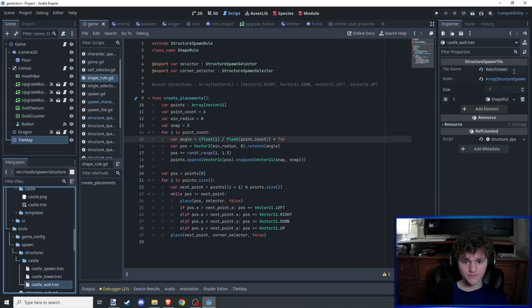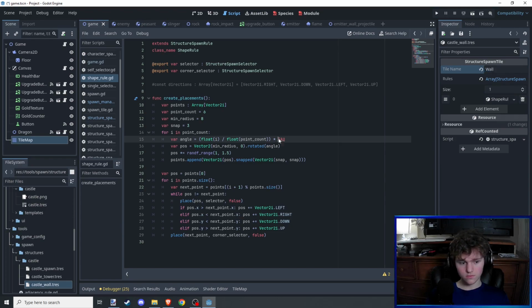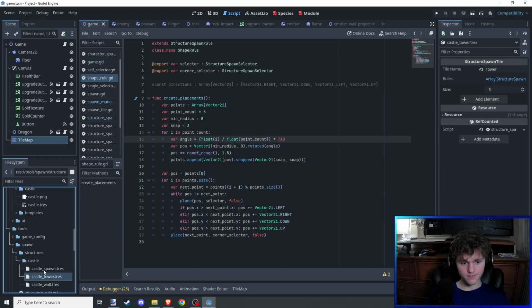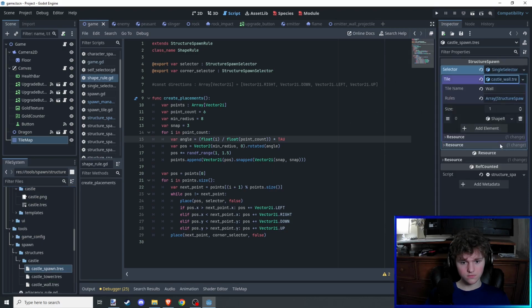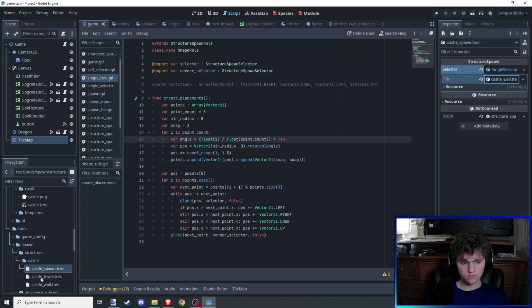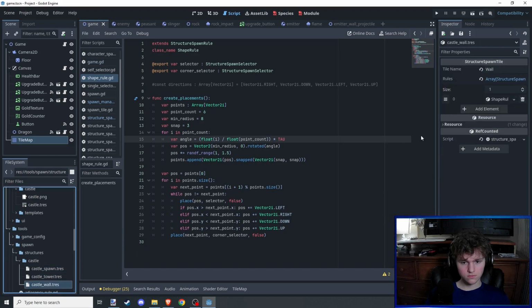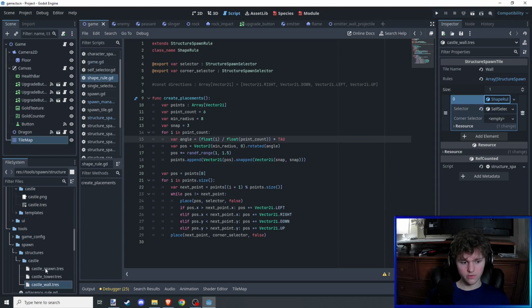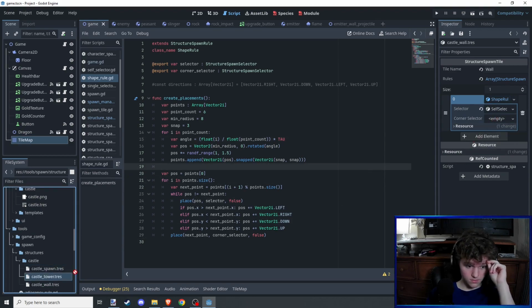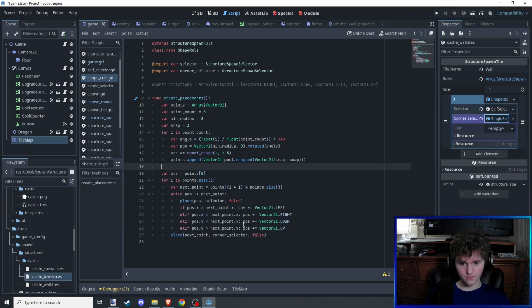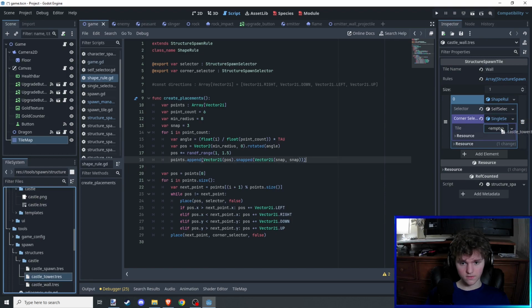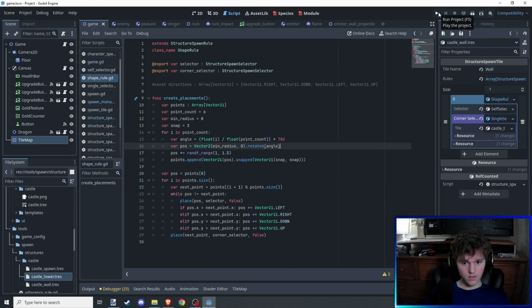What? It wasn't wall before? The corner selector will be castle tower. Oh. Single selector, castle tower. Okay.